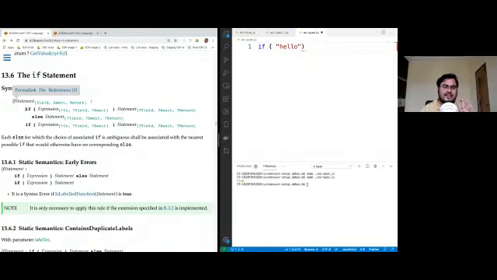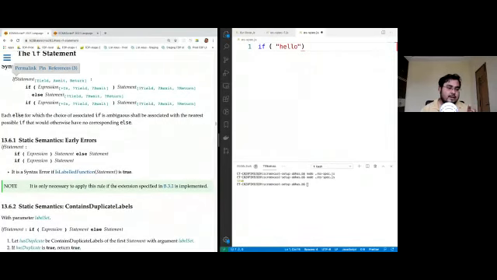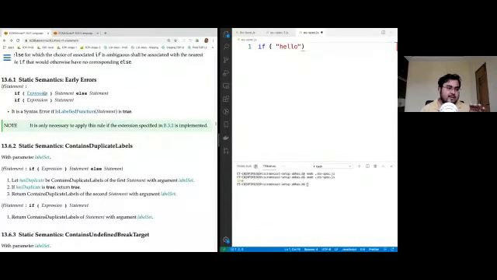Now this is just a syntax. This is normally not something that you are going to be very concerned about, right? You kind of know what these things look like. But why is this syntax important? What you want to look at is how this syntax is going to run, right? So if you actually start scrolling, I want to ignore some of the sections here, okay? Whenever you see static semantics, those are, let's just say, not so important for now. They don't define how this thing is going to run exactly, but it says, let's say, early errors. So it will tell you what all will cause a static error in this case.